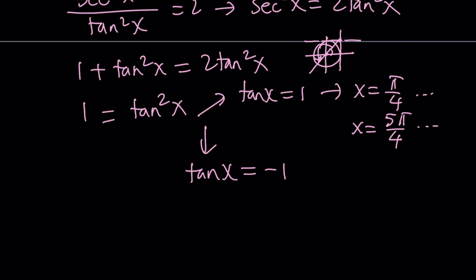What about the tangent x equals negative 1? That's also going to give us two solutions. If you think about just reversing this, you're going to get that. And that is where we have the pi over 2 plus pi over 4 or pi minus pi over 4. In this case, that would be 3 pi over 4. But you could also add pi to it, and that's going to be 7 pi over 4. All right. Great.